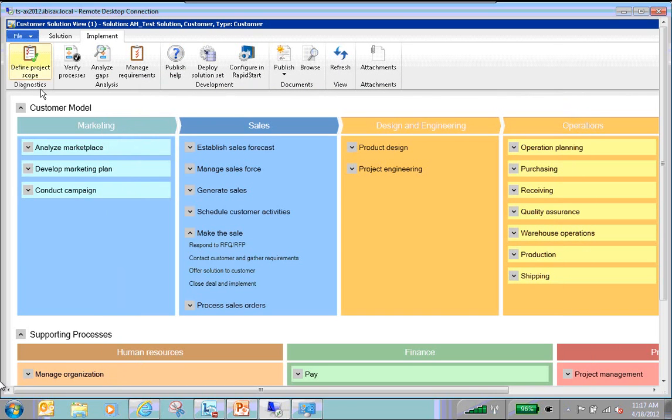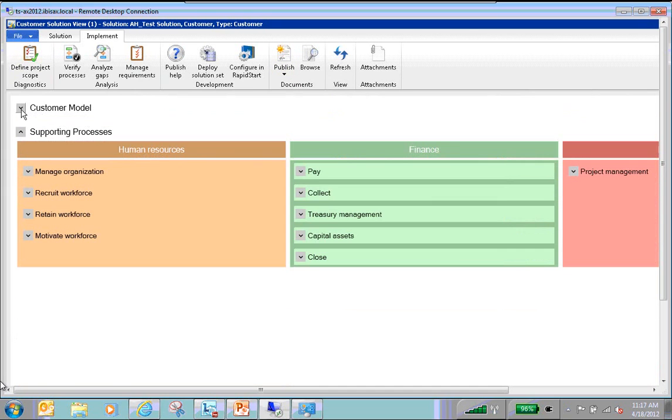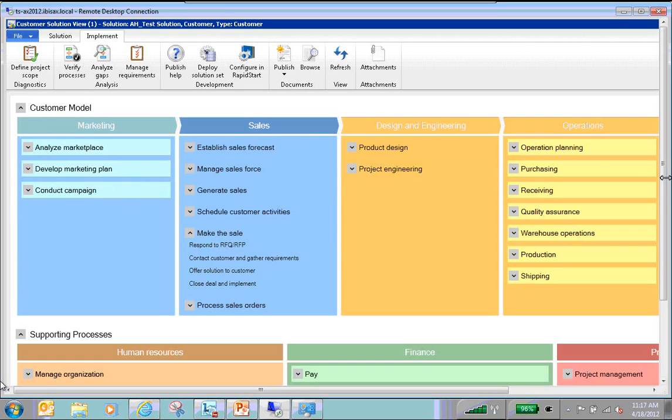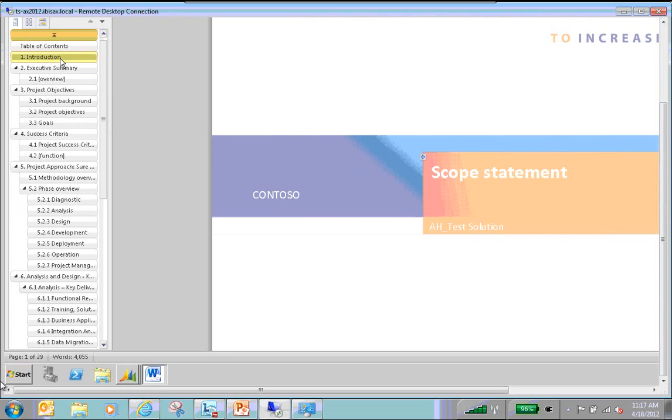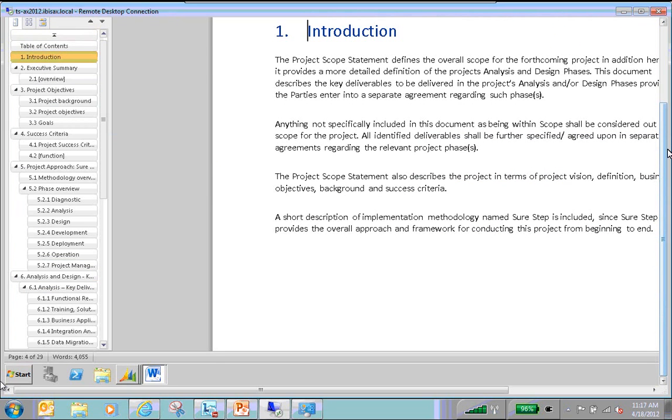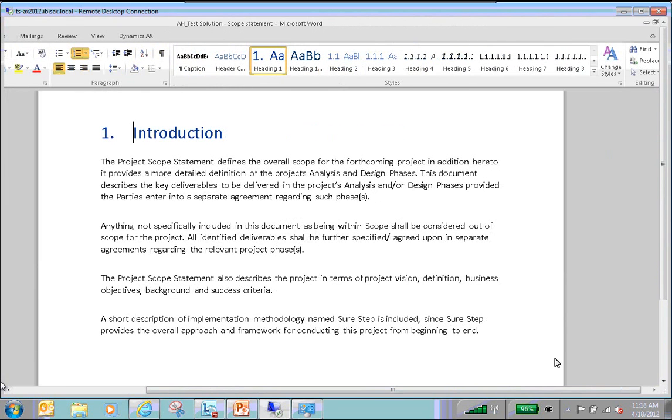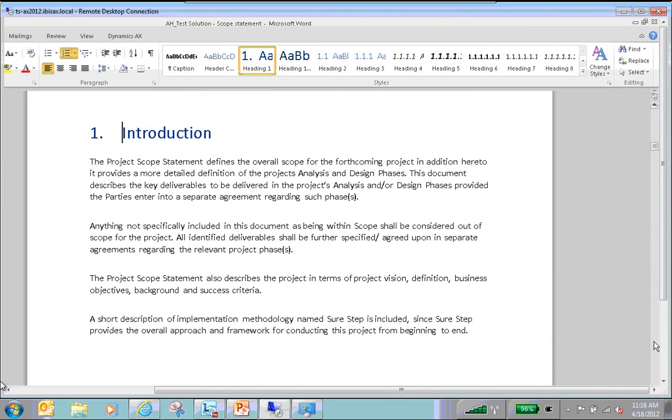Well, now after I perform the exercise with the customer, I also have the ability to publish a scope document. So typically in the past we've used statements of work that our project managers have typed up and spent some project management time using. This allows us to speed up that process and give us a starting point. Here's an example of what a scope statement will look like, how it's all broken down with a standard introduction in a Word document that interfaces back to Dynamics AX.